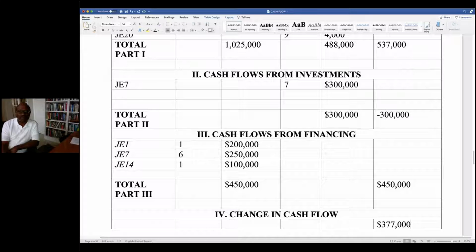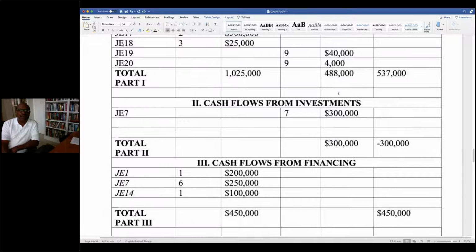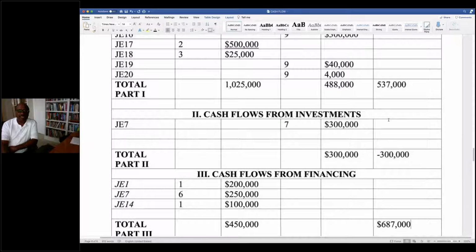So what's our cash that we have now? Hold up, let me do it. Why do you still have that negative sign? Oh, because you're supposed to subtract. Yeah, your uses exceeded your sources. Okay, 68,700. So that throws us in a different light, so the company is not as bad as it appeared. No, it's not.